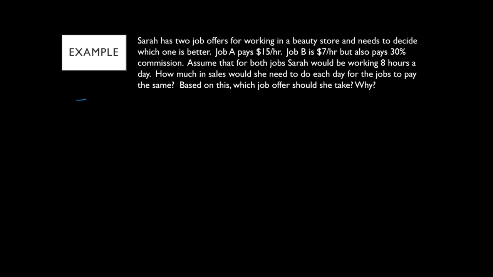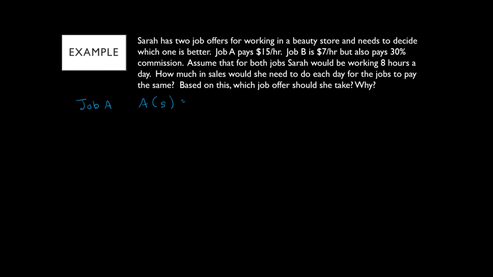So job A just pays $15 an hour flat. So I'm going to just use A as my output. Actually, I'm going to use function notation here so that you guys get used to that. And I'll use a capital A. I was going to do multiple variables, but I think that would be too complicated for you guys. So let's say, okay, we've got job A, and then let's say our variable S is for the number of sales that we're doing. And so we're looking at this on a per day basis.